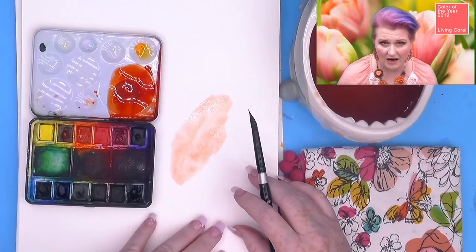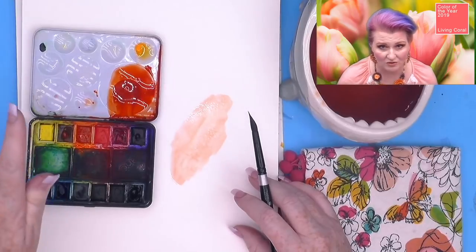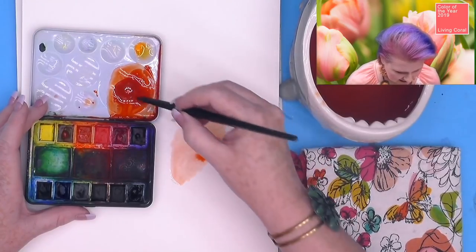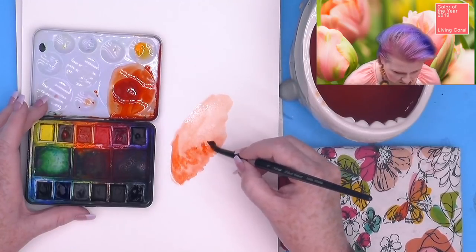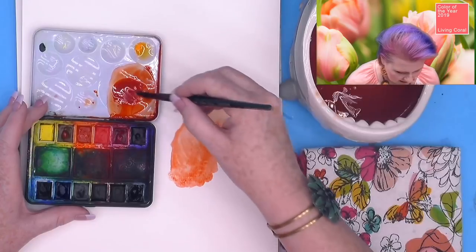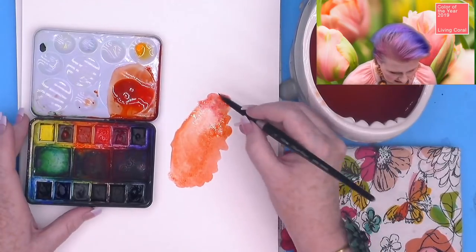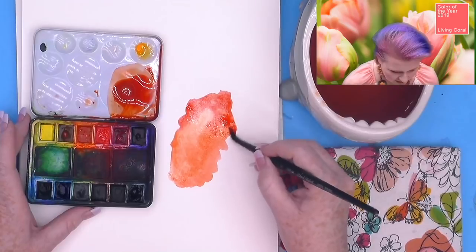As the paper is wet and the color is so bright, you've got to be able to see this — sometimes we'll adjust as we go so you can really see the color. Let's start to reveal this amazing color in its deeper hues. This is fantastic. Coral is amazing — it's different than peach, it's different than pink, and I'll show you a little bit about how those colors differ. You could even go into your Pyrrol Reds to warm that up and hit that higher point I'm seeing in the Living Coral images and swatches. It's so exciting to see what the designers are going to do with this.